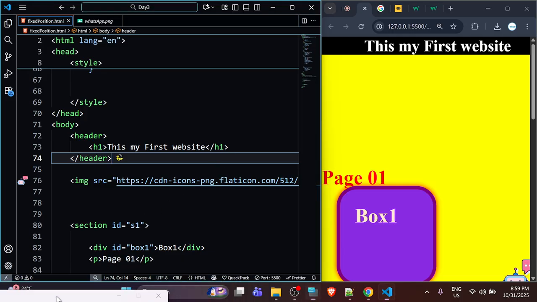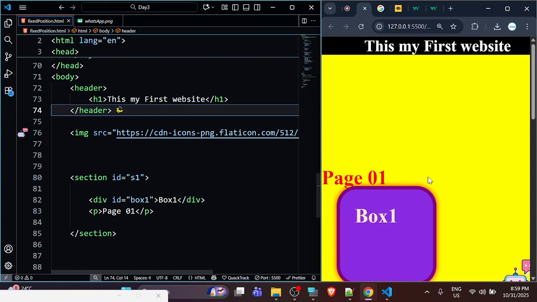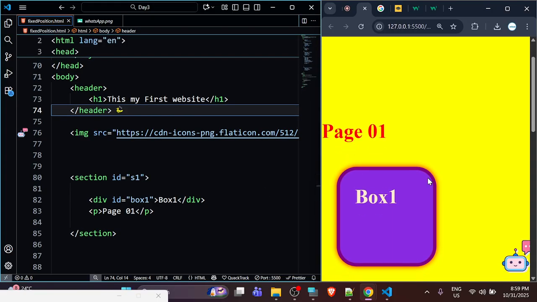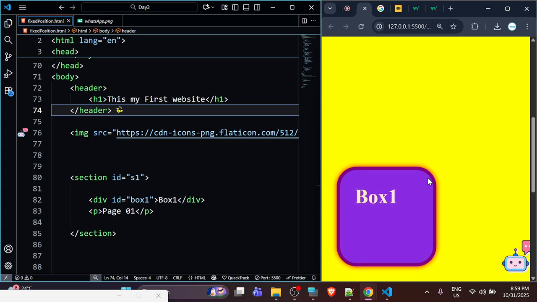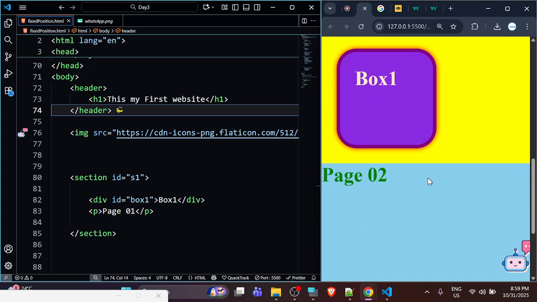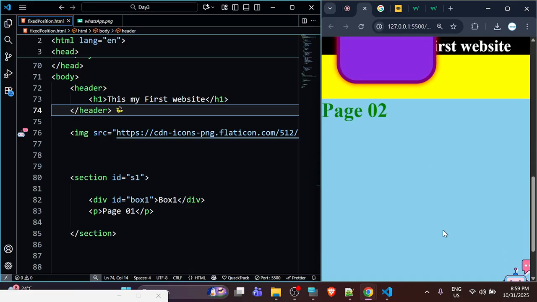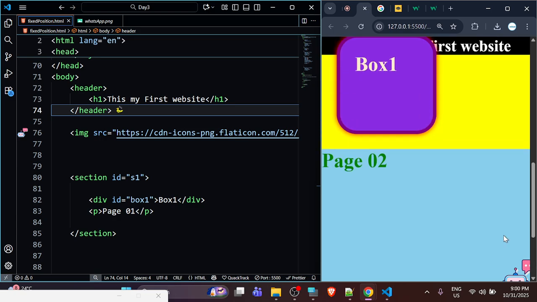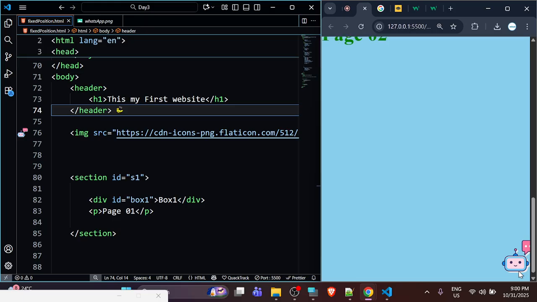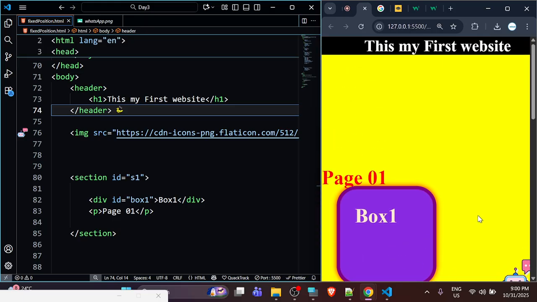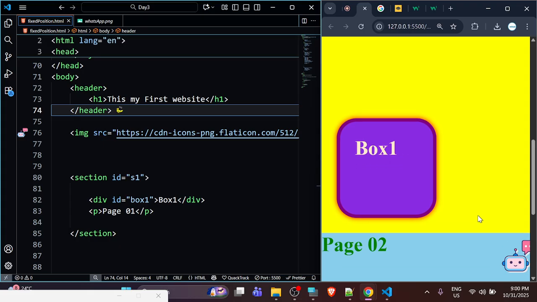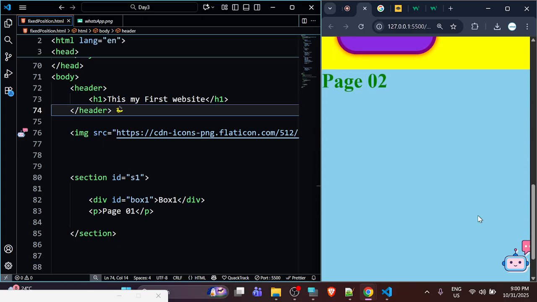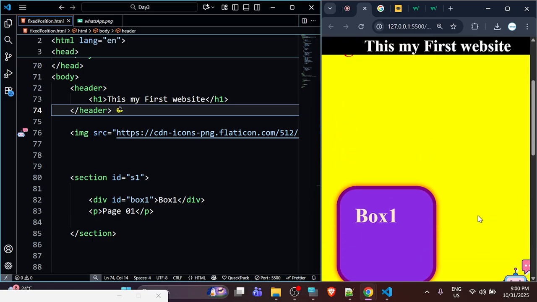All right. So see, actually, what does sticky position mean? Sticky position means it will work like a fixed position for this page 1. Once page 1 is over, it will work like a normal element, right? But this chat icon will always work like a fixed element for every page. This sticky box, for page 1 it is fixed, but for page 2 it is not fixed, it is like a normal one right now.